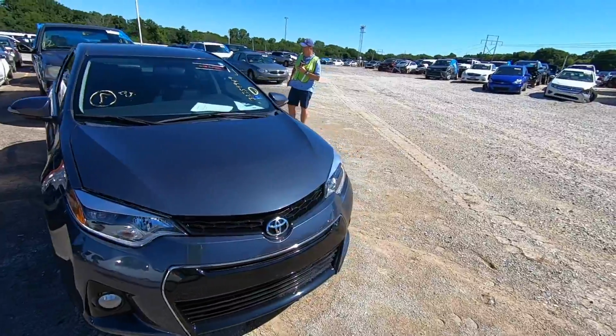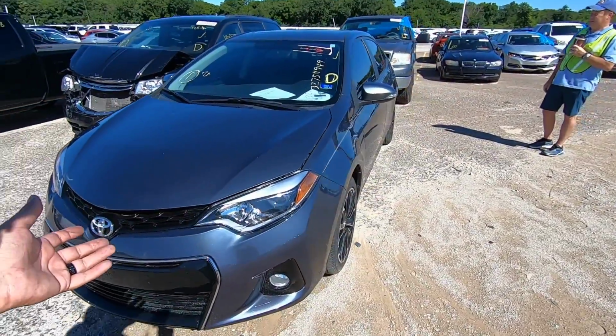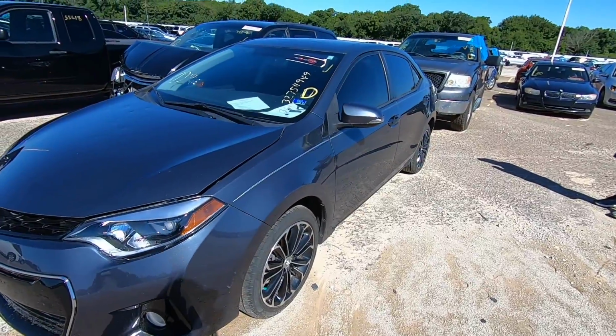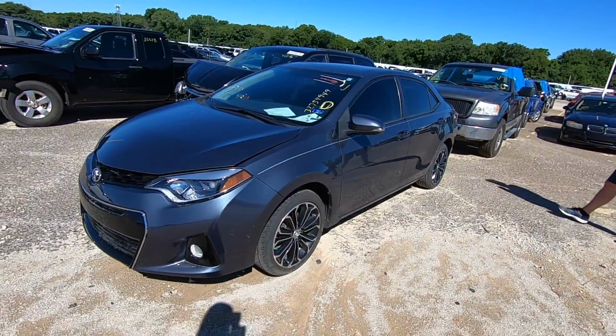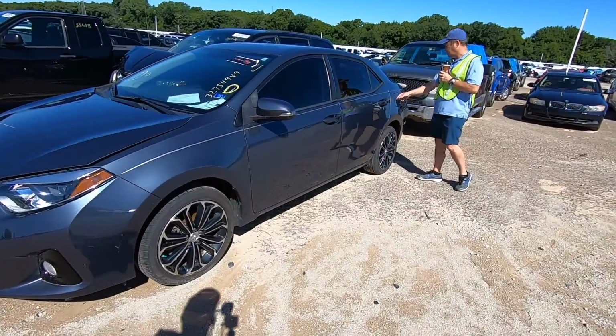And to be quite honest with you, I make more profit on cars that I'll pay $400 or $500 for than I would make trying to buy this and holding on to it and hoping that somebody, the right buyer, would come by and actually want this thing at the price I'm asking.